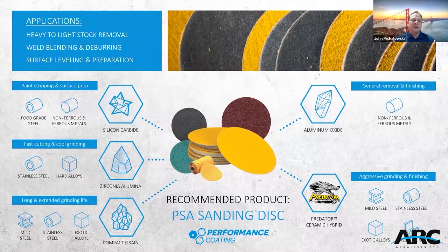The big difference that puts us over them is that most of those I spoke of are a B-weight paper, which is the most common thing you see out in the industry. Ours is not that — ours is a semi-latex backing. What does that mean? It means it's got a better backing, because the abrasives are only as good as the backing they're put on.